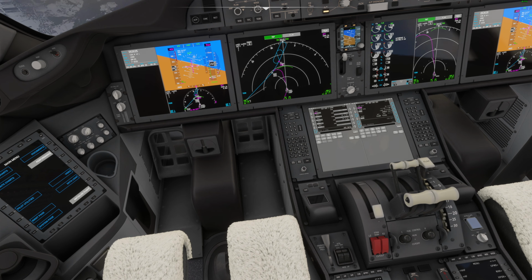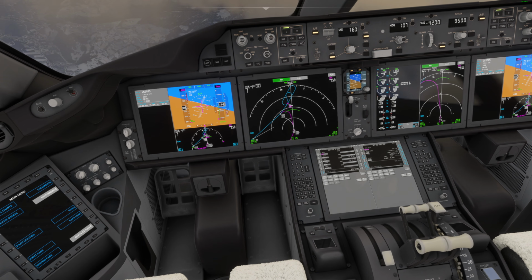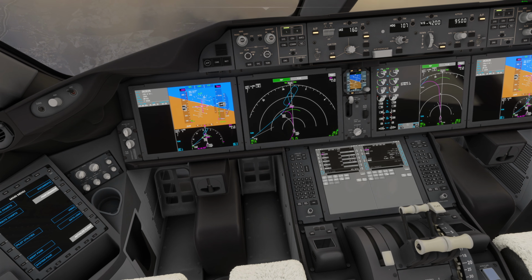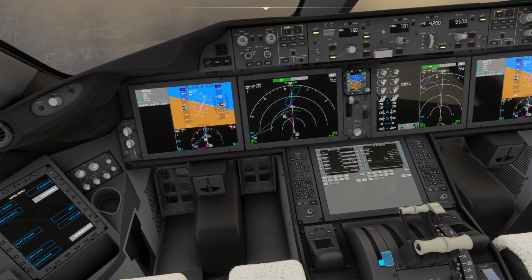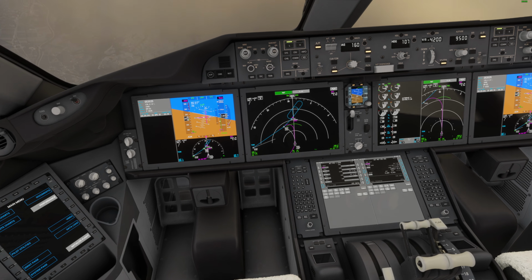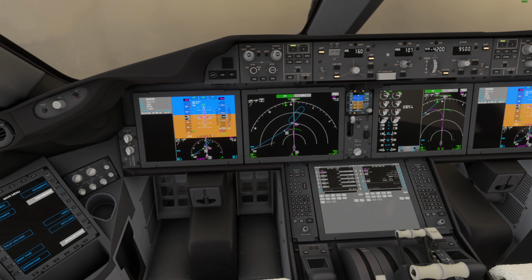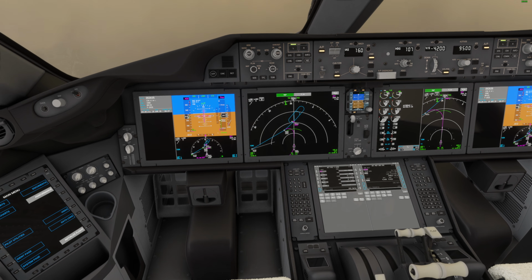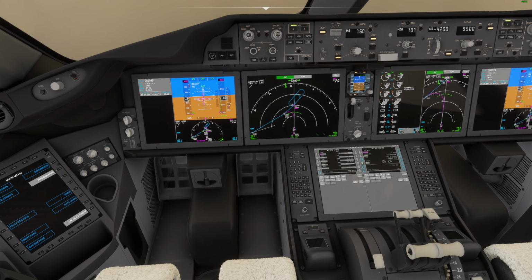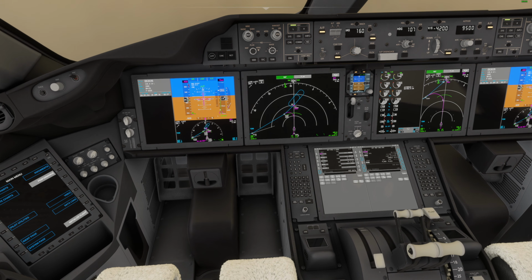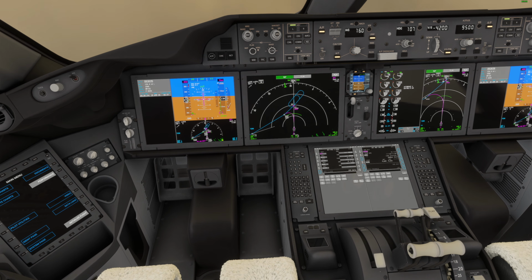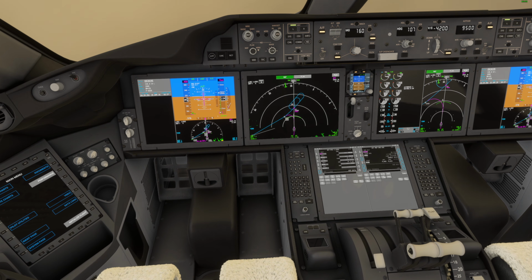Let's get some assistance here. So as soon as we hit 9,500, we should smooth out. We got a little ways to go here. What speed can we put flaps or gear down?